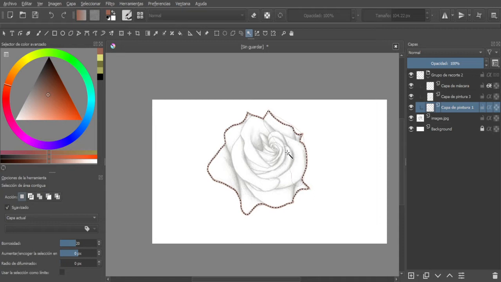Now, if you see this layer is making a line, and we don't want that. So we can delete this one and make a new layer. Now on that layer, we're going to fill it up.